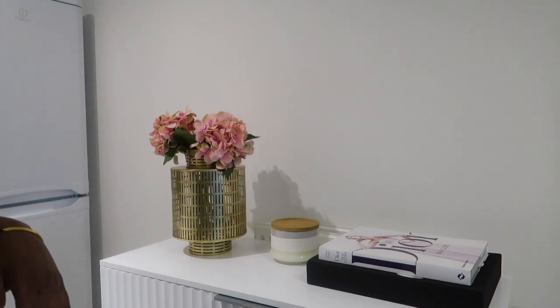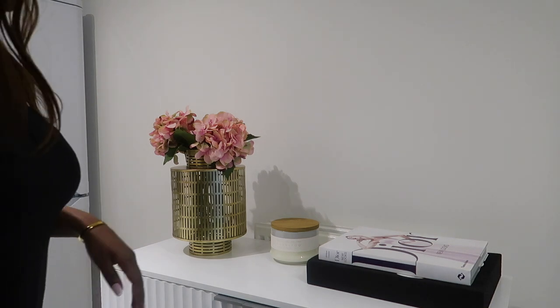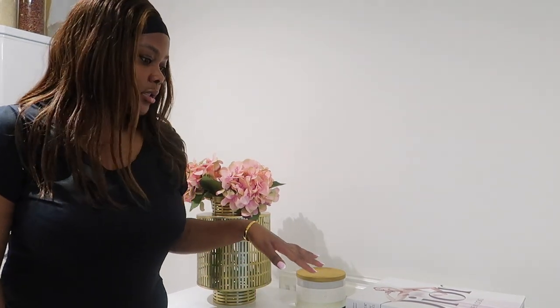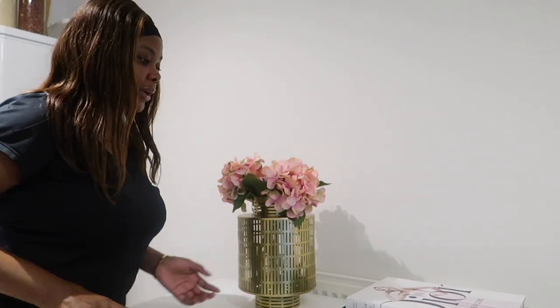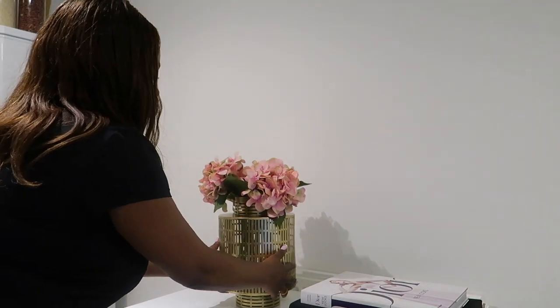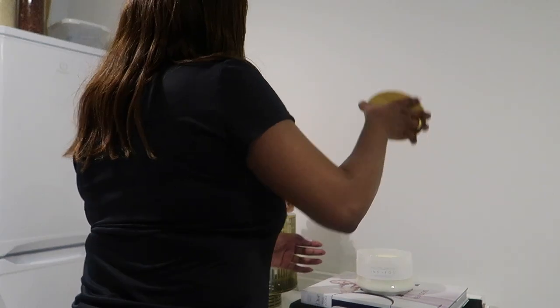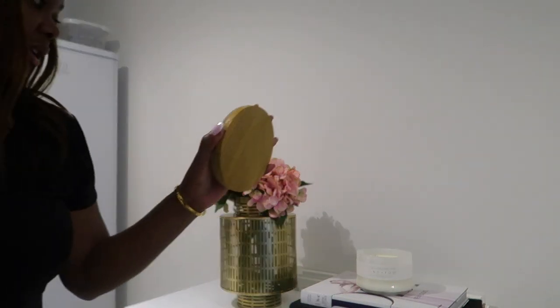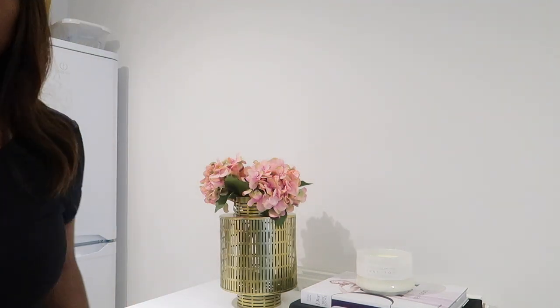That looks nice. I really do want a marble tray. Yeah, no, that's too much. I want a marble tray to go here because I think a round marble tray here will look really nice. And something needs to go here because the aim is to cover the radiator. If I bring this closer, it's fine. Wait. To be honest, this might work. And then a candle on top. How does that look? I've just taken this off so I'm not sure the brown goes well. Wait, let me bring you closer.